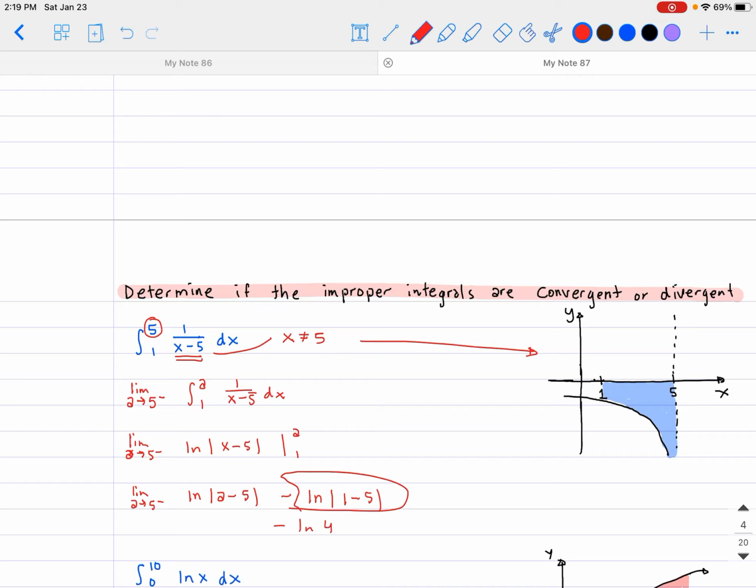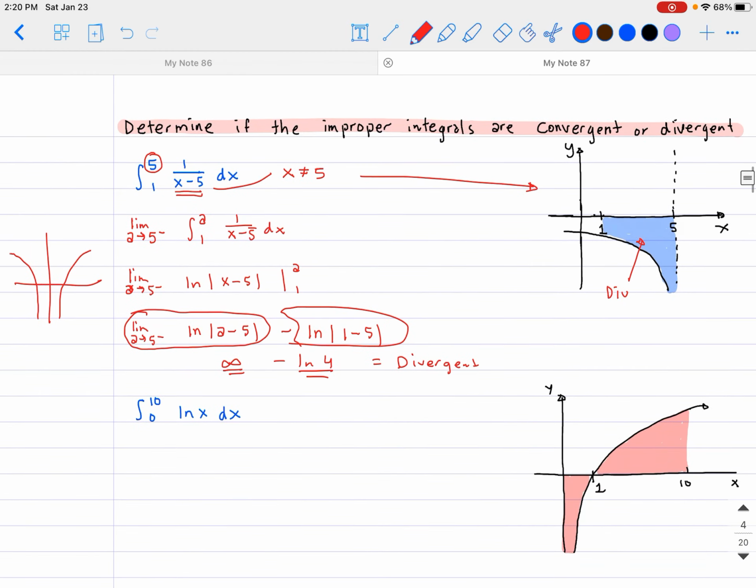So that is a nice numerical value, which I like. But for the other portion, as soon as I plug in 5 coming from the left-hand side into the absolute value of ln of x, graphically you're going to go to negative infinity, because if you recall, the graph of ln looks something like this. With the absolute value there's something on the left-hand side, but it's still going to go to negative infinity. Because you have negative infinity minus ln of 4, this is going to be divergent. Meaning the area under the curve from 1 to 5 does not exist, or is divergent. So we can go ahead and write that down.